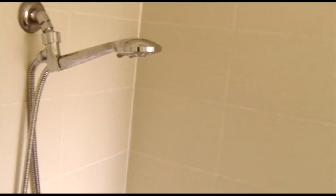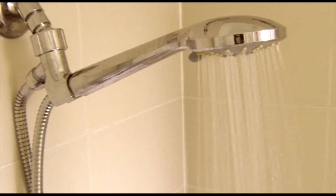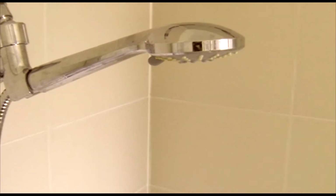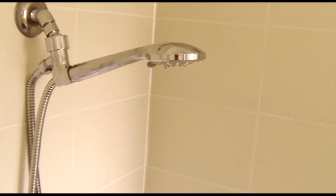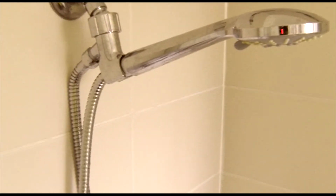Okay, we're back inside now, just checking the shower's okay. We'll just turn it on. Water's back on. And just wait for the water to come out of it. Just a little bit of a head there. Job's done, nice and tight.